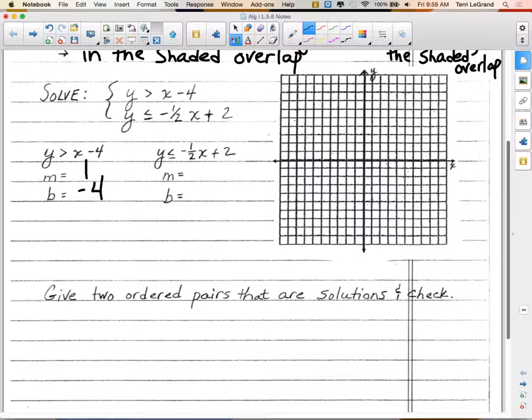Okay. So let's go ahead and, again, don't even worry about that other one yet. Let's get this one totally taken care of before we move on to that other one. So go ahead and get your y-intercept plotted. And using the slope, plot yourself at least 2 more points. And then make a decision, should your boundary line be dotted, also called dashed, or should it be solid?